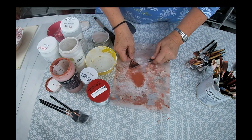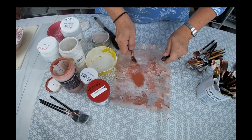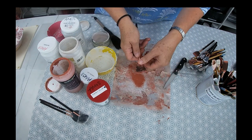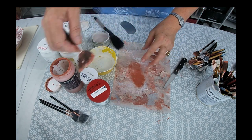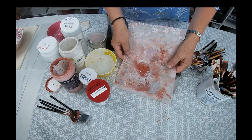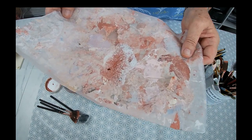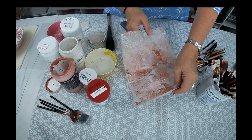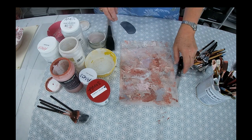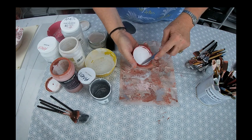So again, trying to get as much as I can out of this one. This one's got a bit more glaze in it. It hasn't been wiped on the pot so well. So I'm just trying to get as much as I can out of those bristles. Right, okay. So you'll be noticing at this stage that most of what is coming off the brushes is basically powder. There are a few larger bits, but generally speaking, what comes off the brushes is mostly powder. And the way that I get more chunks is by taking it off the pots.